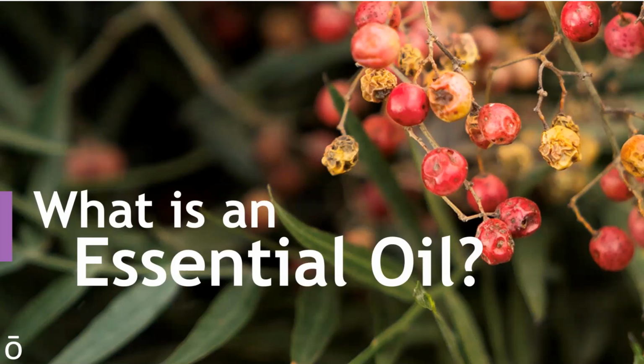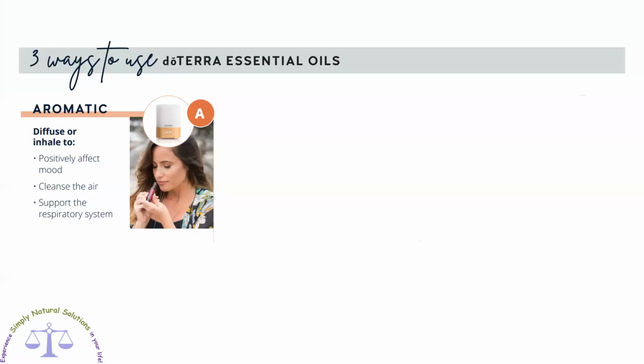When I talk about communication, I'm talking about intercellular communication. The ability of our cells to talk to each other is what actually helps everything happen. So we use them aromatically. The first thing you notice about it is that it has an aroma, so we breathe it in right from the bottle. Maybe you put it on your hands and make a nose scent. And if you have a diffuser, just put it in the diffuser. I can change the mood of the room or create a protective blanket in any particular room just by diffusing a warm oil or a citrus oil.